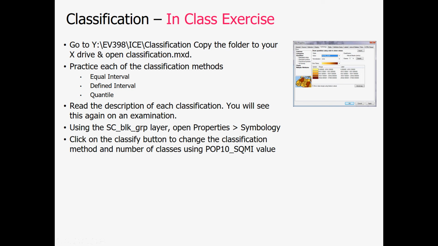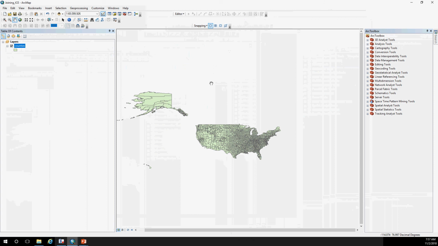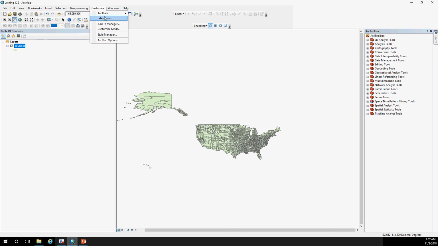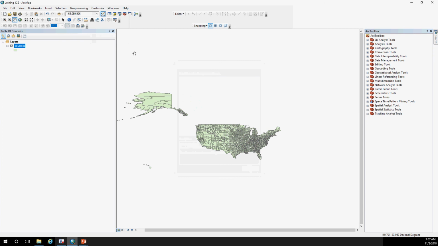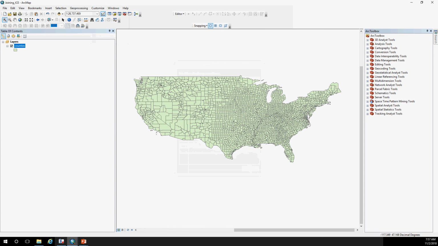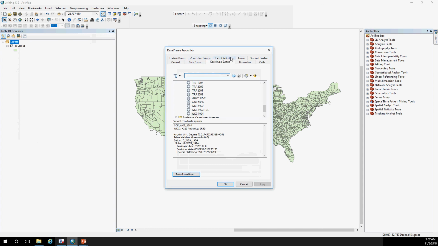I'm going to show you something different. Bringing in my ArcGIS. The first thing I will tell you is, always check your customize toolbar, customize extensions, make sure your extensions are turned on. And I don't like how this data looks. When I'm doing thematic mapping, I want an equal area type projection normally. So I can go into properties, my coordinate system, I can say I want not a geographic, but a projected coordinate system for North America. And then I can try and find something that I like.